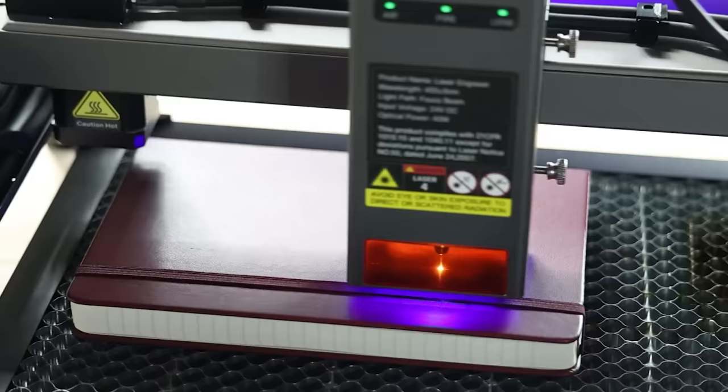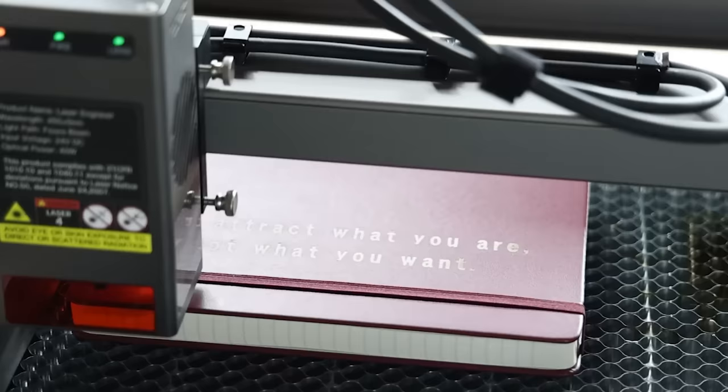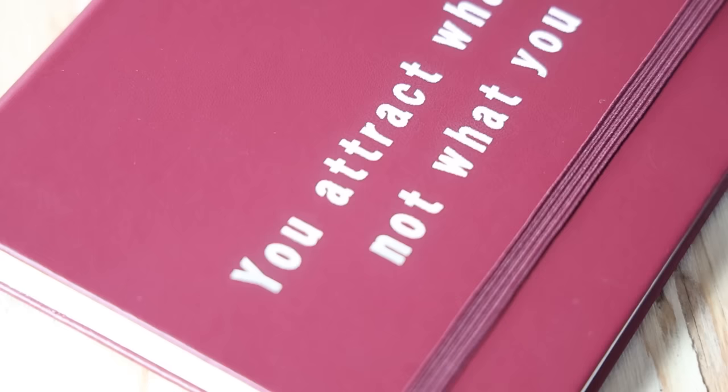Okay, so now we are going to make a gift for one of my best friends. So, we're going to engrave a quote onto this journal. Okay, this came out incredible. I love it, and I cannot wait to gift this to my friend.